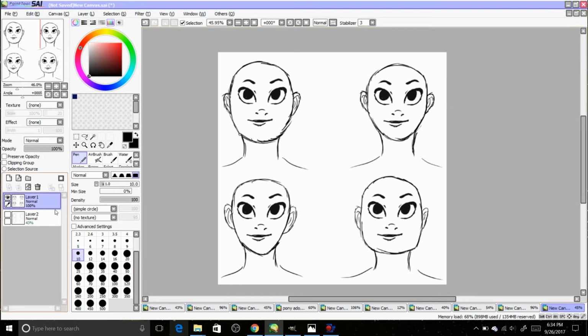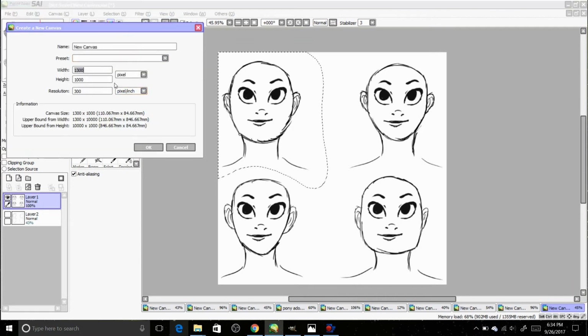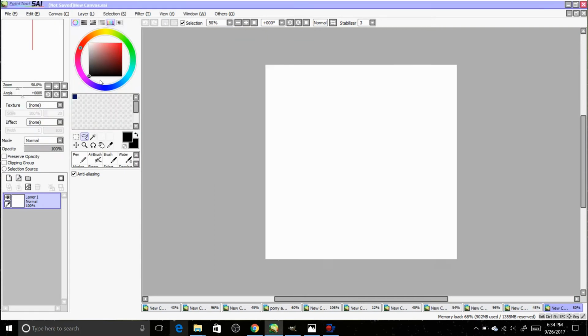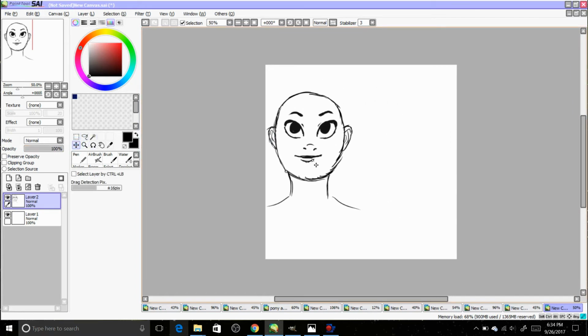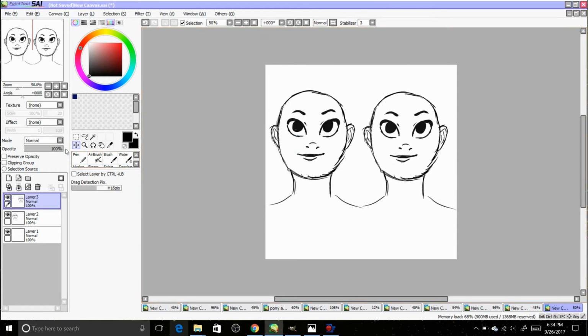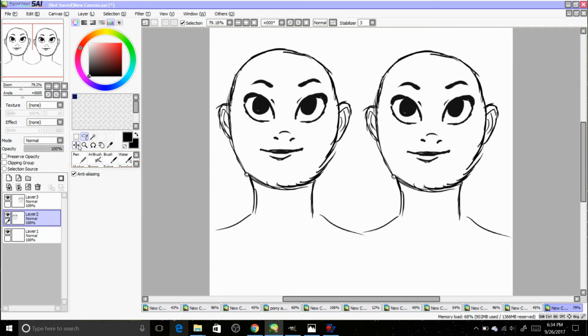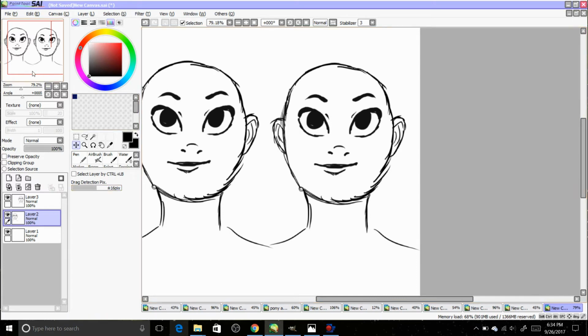Alright, so now I'm gonna change around some facial details. So what we're gonna do is copy this person right here. Copy him. And now let's make a new canvas. So let's just do, I don't know, 1,000 by 1,000. Paste them on in. So now we're gonna do this as a comparison, sort of. Put the old one here and new one here. Alright, so these two are side by side. Twins! Now this one has the god-awful facial thing that I just did, and this one has the god-awful facial thing I just did too.